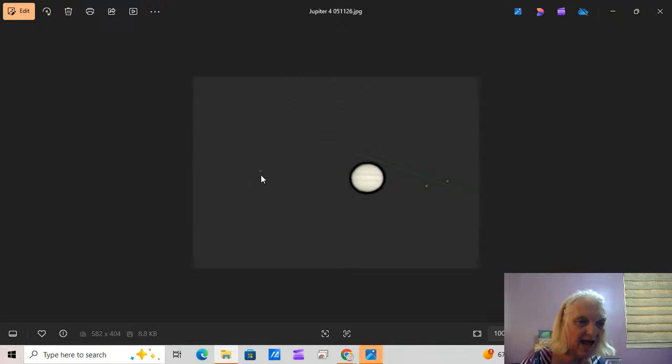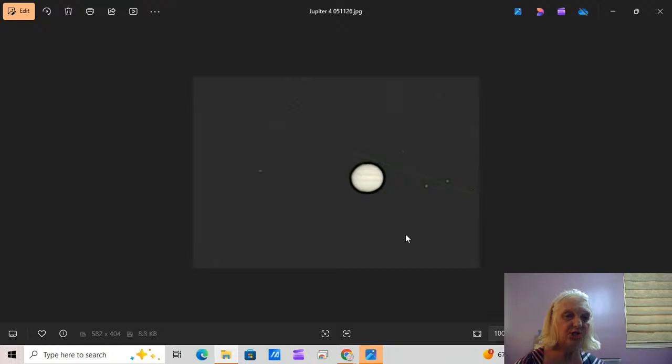This one out here is small little Europa, which scientists say is made out of water ice with a liquid ocean underneath the ice. Could be a place for life to evolve. So it's very interesting, and we pick that up right here. And then we got Io over here and Ganymede right here.